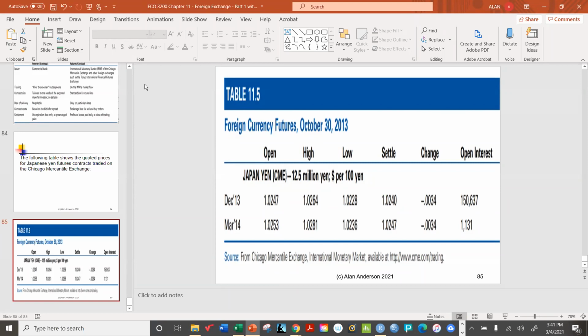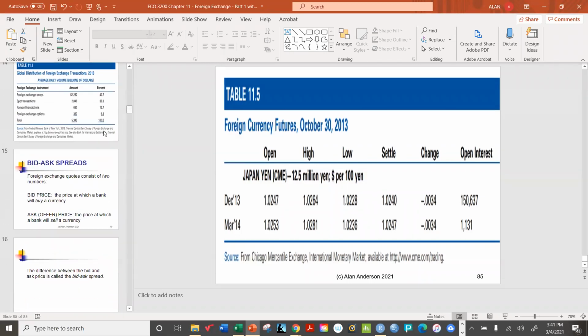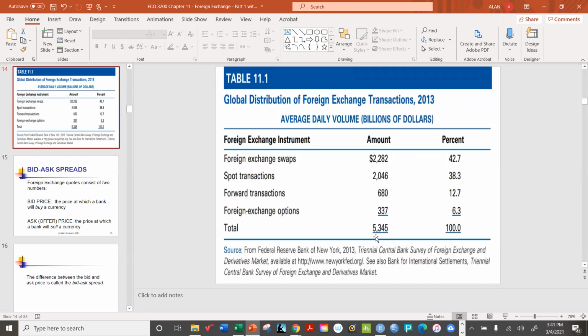Because this discussion centers around hedging, what we're going to do now is look at, finally, the mysterious foreign exchange options, which we mentioned a ways back when we looked at that chart to show where all the trading is coming from. Let's scroll back up for a second, and you'll see that way at the bottom here we have foreign exchange options, which clearly are not quite as popular as the others, but still they're very important because they're yet another way to hedge our foreign exchange risk.